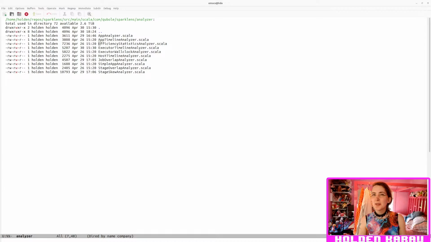So let's go look at some things that we might want to output a tuning of. Tuning the memory, I really don't want to touch the memory, mostly because that's kind of hard to get right.